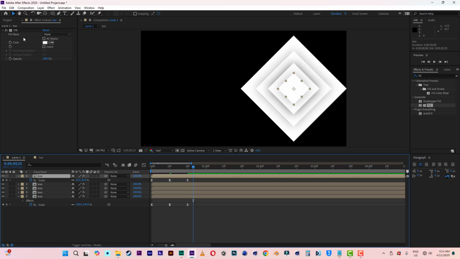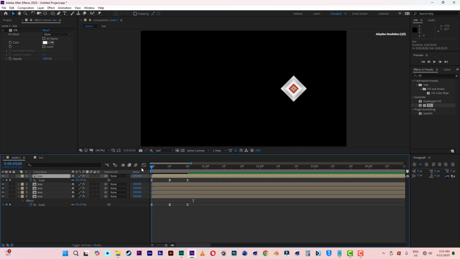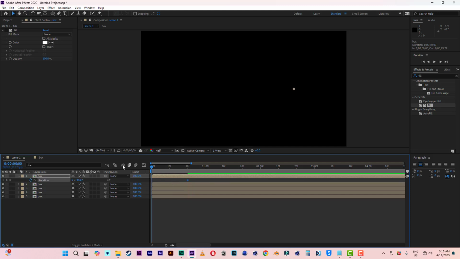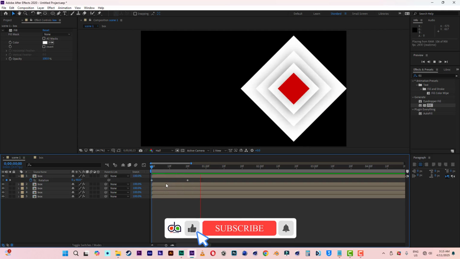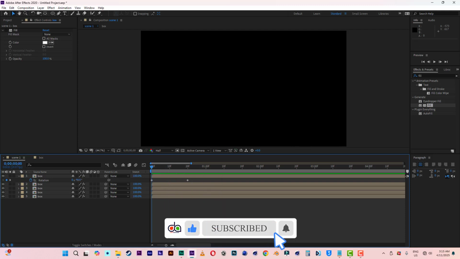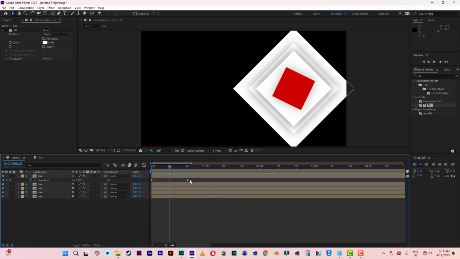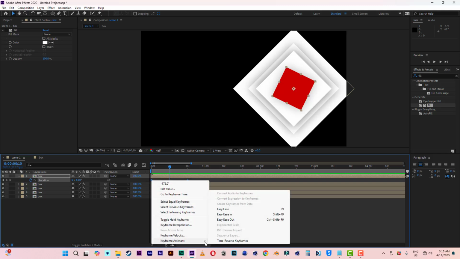Now the last one, I don't want it to be white, I want it to be red, so I'll take the fill off. The last one, let's put a twist on it. Let's put a bit of rotation on it. So the last end where the scale is, press R for rotation. Let's set a key there. Then move the timeline backwards. Then let's go -90. Okay, so you have something like this. It's too slow, so let's go up. Okay, you can select the two keys, then easy ease them as well.